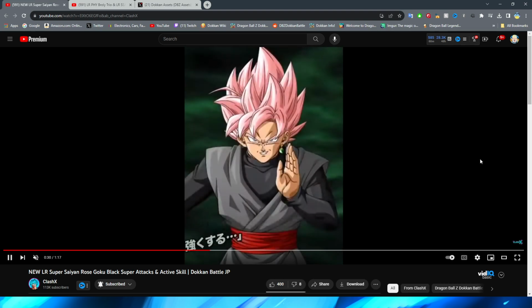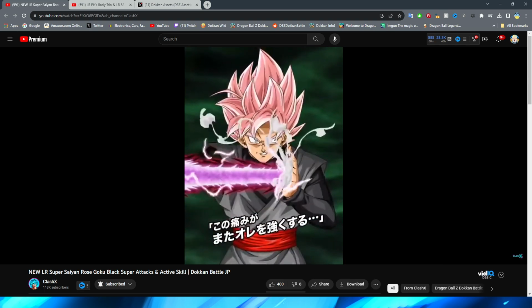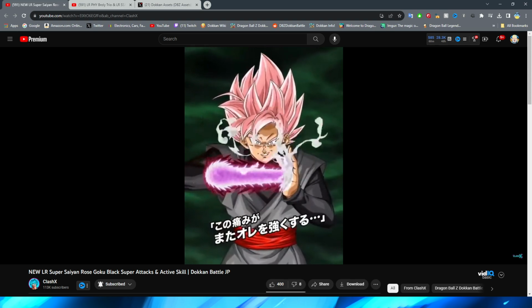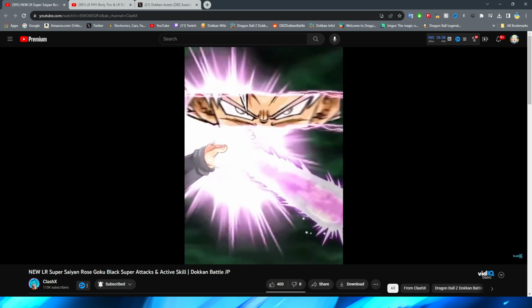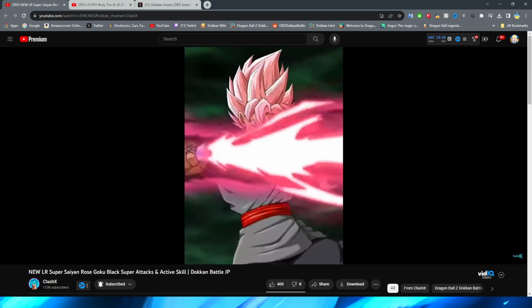I will say this is definitely one of the best animations in this whole section. Obviously, Goku Black stabbing the Keyblade into his hand. I love the smoke effects coming off of that. I always thought that looked pretty good. And the animation of him actually grabbing it looks great, pulling it out, stretching out the Keyblade, and then swinging it around forward.